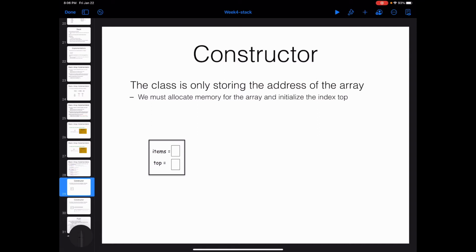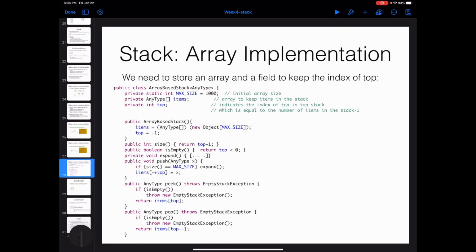Just before talking about the constructor, the only data fields that we need are an array that keeps all the items, which is the core data structure, and an integer variable that I'm going to call top. Remember when we were implementing list, we called it num items or size or something like that, but here we are calling it top.